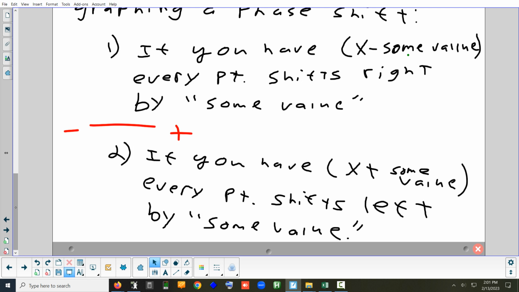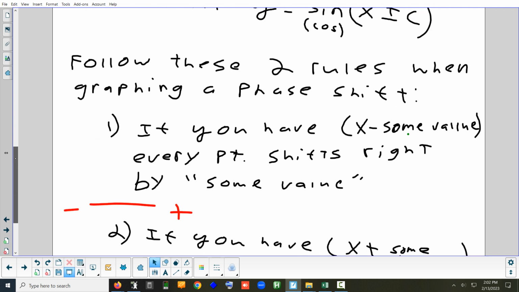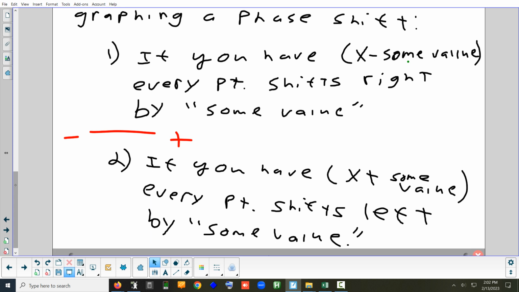All right, so now let's think about that in terms of a coordinate. If you took a coordinate and you moved it left or right, don't move it up and down. Just move it to the left or to the right. What about the coordinate is going to change if it slides left or right? Yeah, the x value. So when we're doing phase shifts, which is what we're doing today, we're talking about changing the x values. The y values, we're going to leave them alone because we're not doing anything up or down.